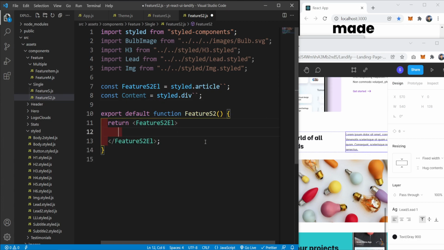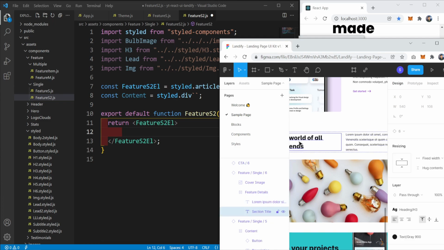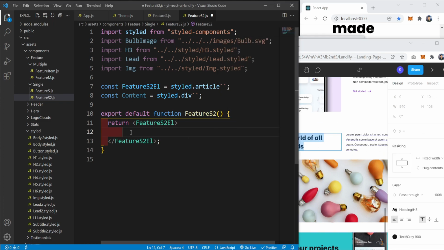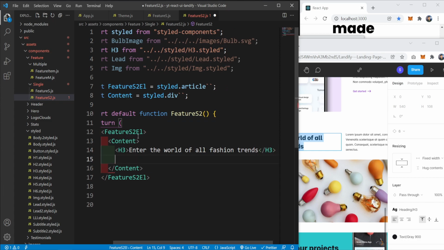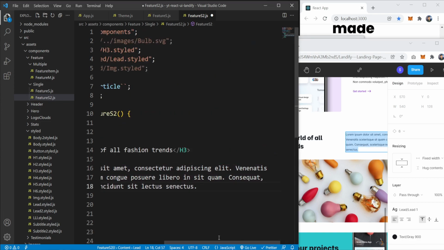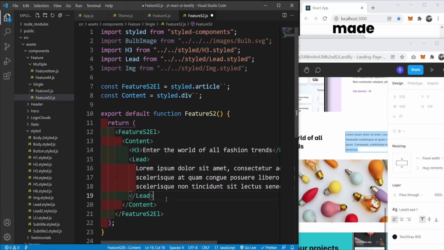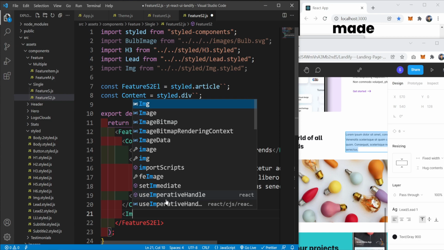And in here, let me copy this. H3, lead. Let me grab this one, paste it over here, and right down here we use the mg.